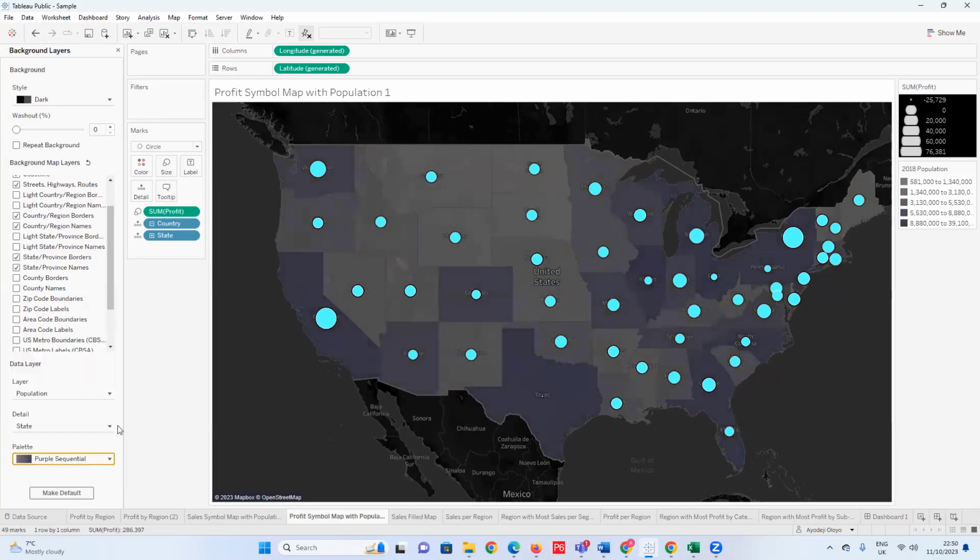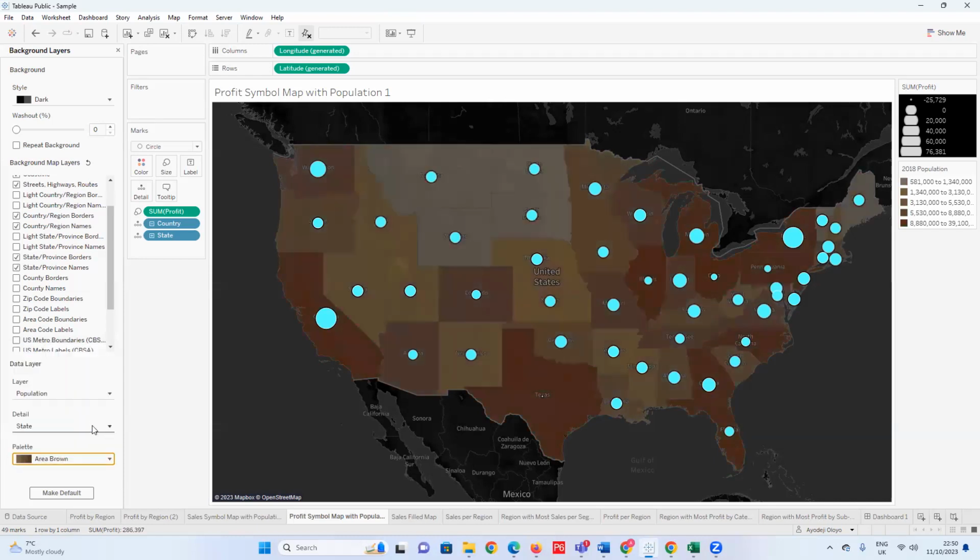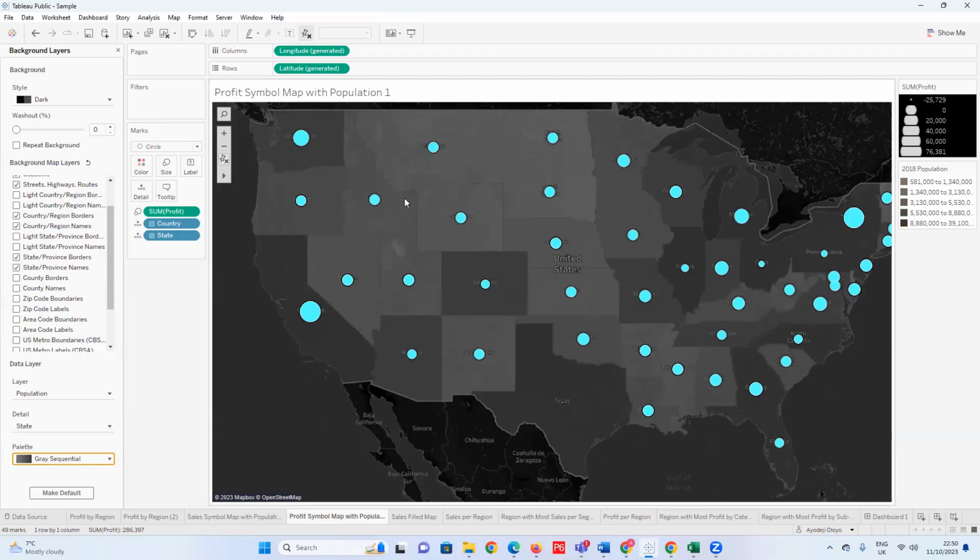This is the purple. I don't really like the purple. This is the brown. The brown too is not so bad. We have this, I don't like. We have this, I don't like this either. We have this, it's not bad. So I'll pick the red, or I'll pick this or the gray, right? So for this, we have the gray. So what we can also do is we can also give, I don't know why, country.